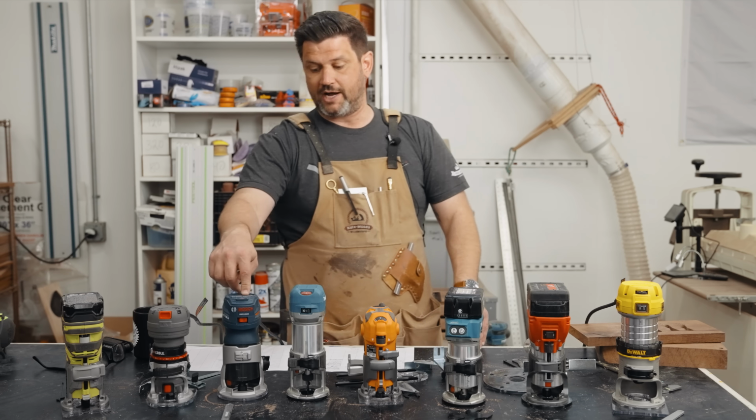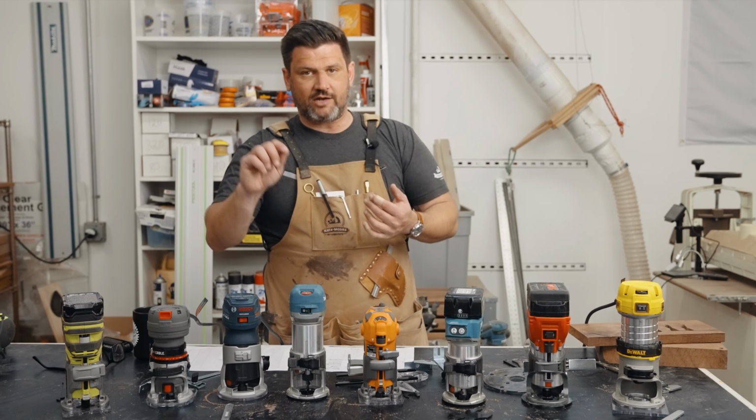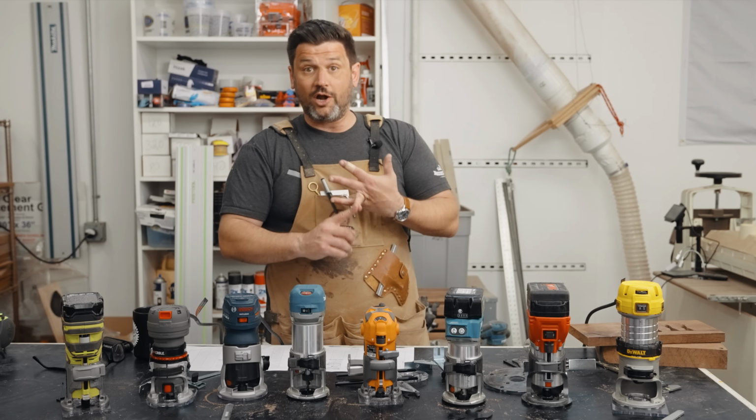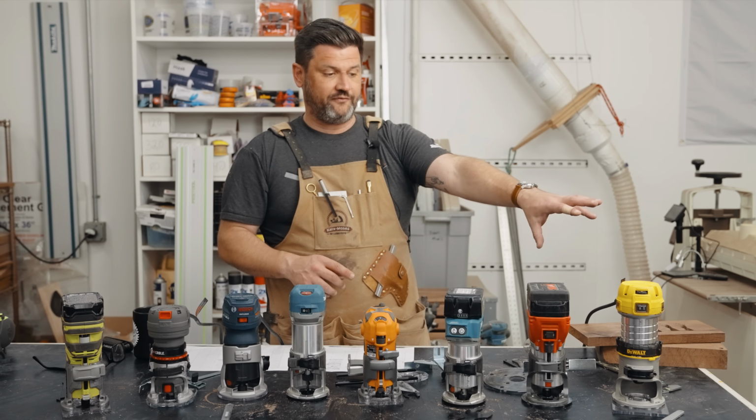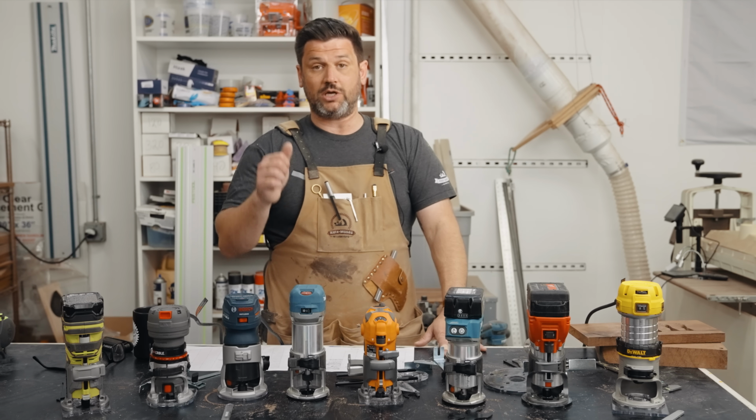I used to have the Bosch Colt, the model before this one, and I had, you know, the really nice edge guide with the fine micro adjust. It has a wonderful plunge base, and I've used the Dewalt before, same thing. It's got great accessories. They're very high quality, and I really can recommend it.